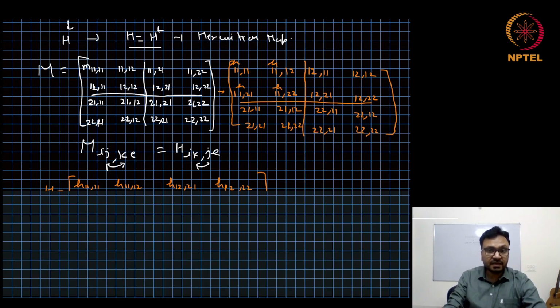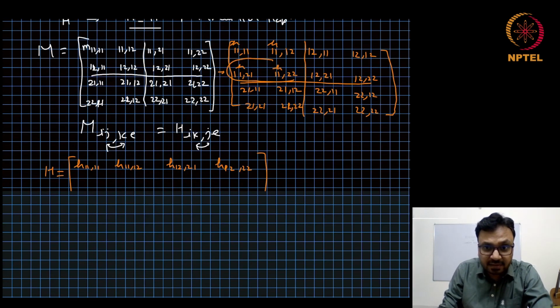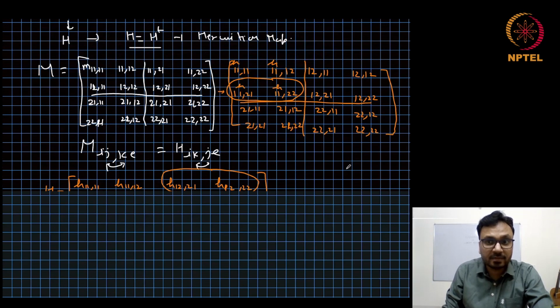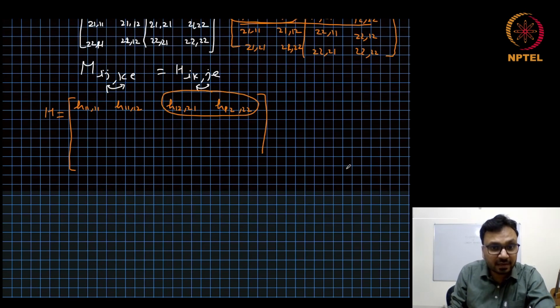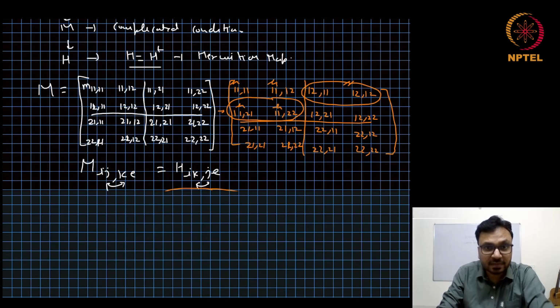So if we convert H into M, then this will be the conversion. But if we want to write the H matrix, then these elements here will come at this location. Okay, these elements, let me put a double bar here, will come here. So it means these blocks, let me use a different pen, these blocks have been interchanged. Similarly, you will see when we do more calculation, these elements and these elements have been interchanged.